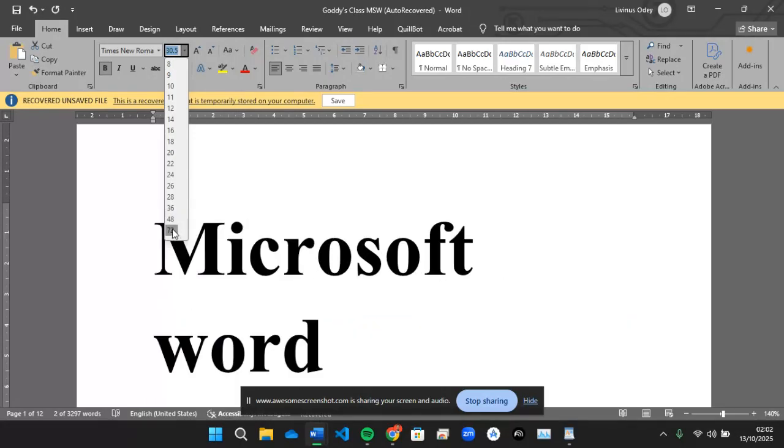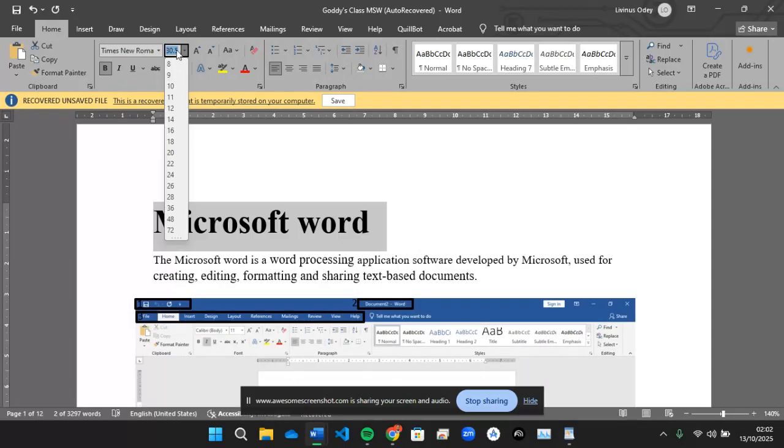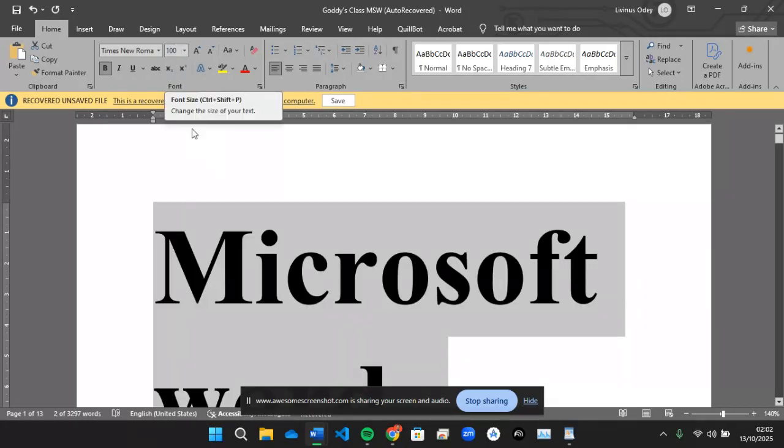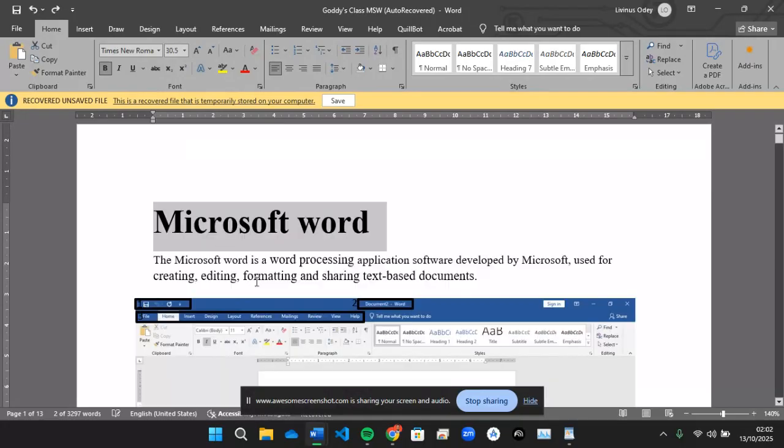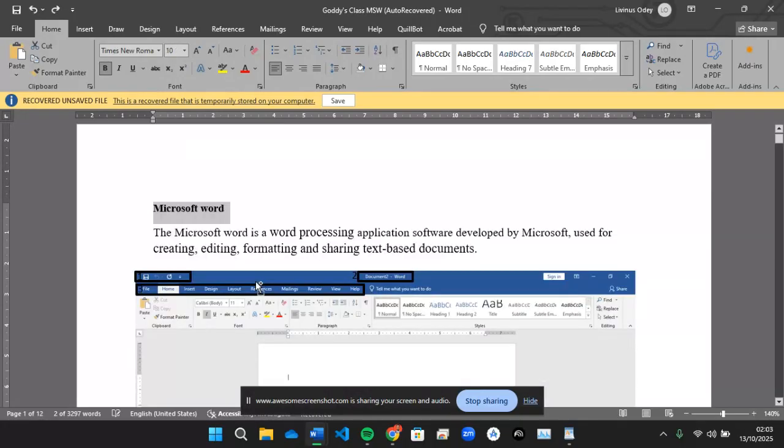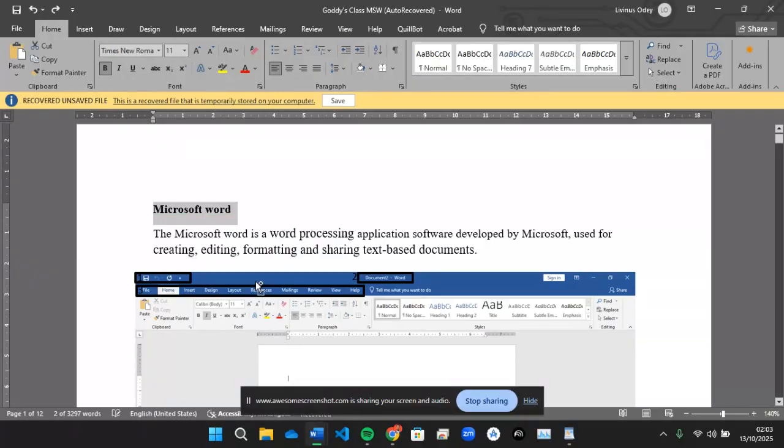But take note of this. You can see the highest size we have here is 72, but we are not relegated to just 72. That's why we have this search box here. You can put in 100, and it goes. Can you see? So that's what it is. Like I said, I'll always be undoing to keep our work neat, and back to the original.